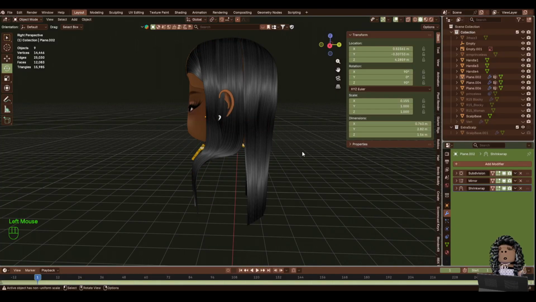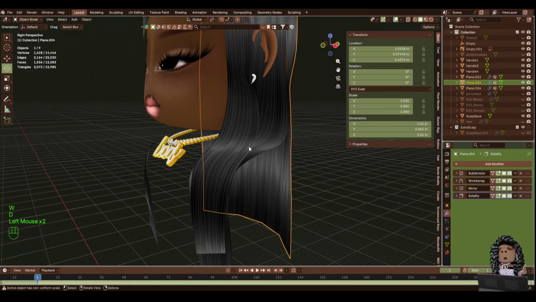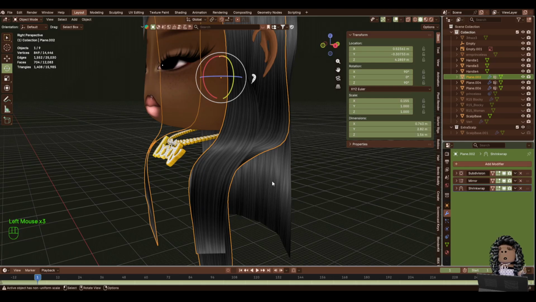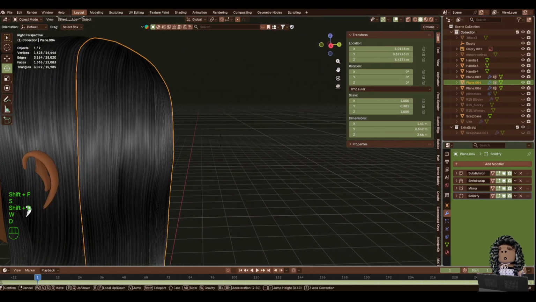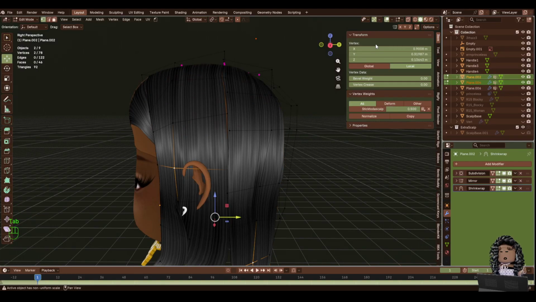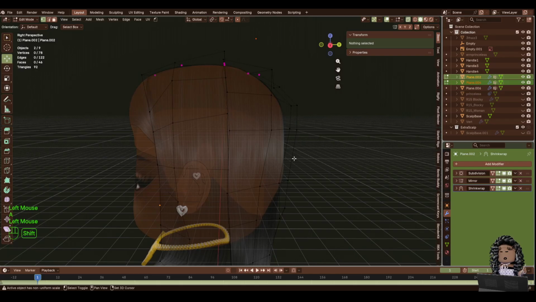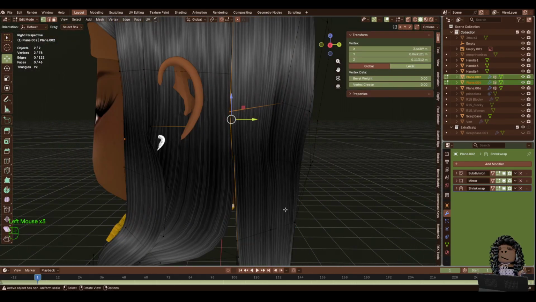Okay, so now what I'm gonna do, instead of merging these vertices, because I'm trying to have the solidify on this one but not on this one, and I also don't want to duplicate the plane later because it's going to make my life really hard if I do that for the larger part of the hair. I'm just gonna do it separately and use this method: select both of them, don't join them, go into edit mode and just scale them so they're as close as possible without looking rough. Okay, so S0, and they're in the same spot.